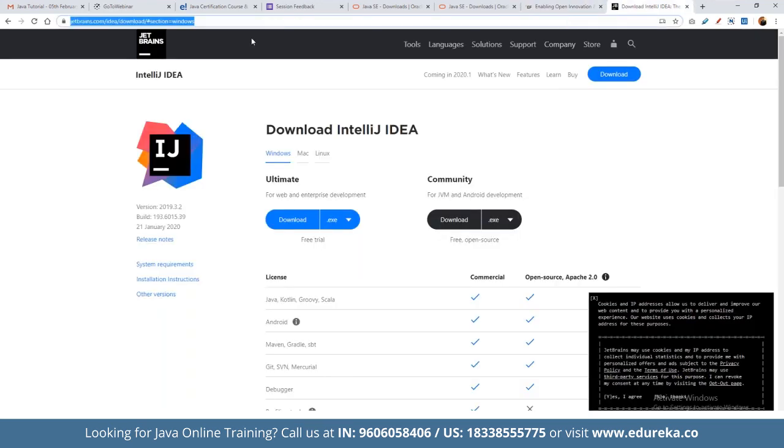You can also go for IntelliJ. Let me share this link with you all. Here you go. We can download both the Ultimate and the Community versions. If we are planning to develop only on top of core Java, meaning we need a JVM, and Android development, then we can use Community. If we are going for complete web enterprise development, then we can get Ultimate, for which we also get a one-month free trial that we can use to practice.